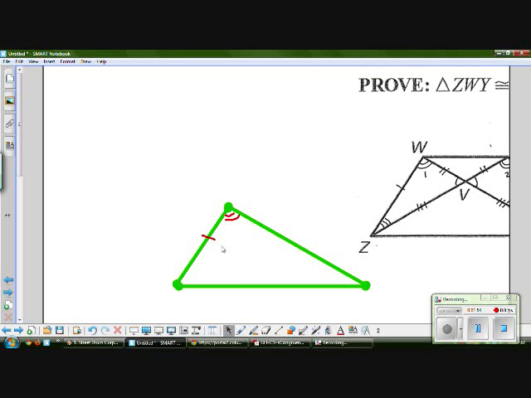So if I'm thinking about what conditions prove triangle congruency, I have to do a good job picking the right condition, so to speak. I have a side, I have an angle, so I'm probably not going to use side, side, side. Why embed all this extra information that I don't have to, if that makes sense? I'm looking at side, angle, side. That's a possibility. I have this side, I have this angle. This is a side in question. Do I actually know this in both triangles?